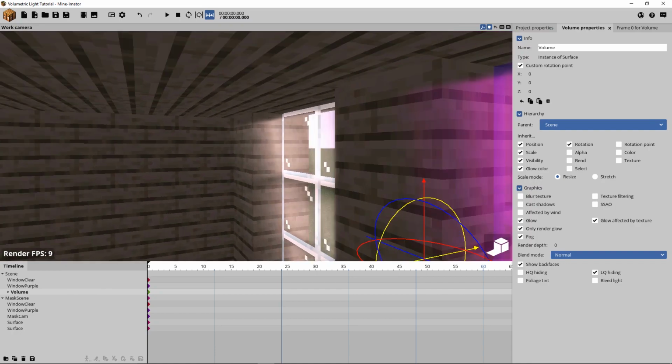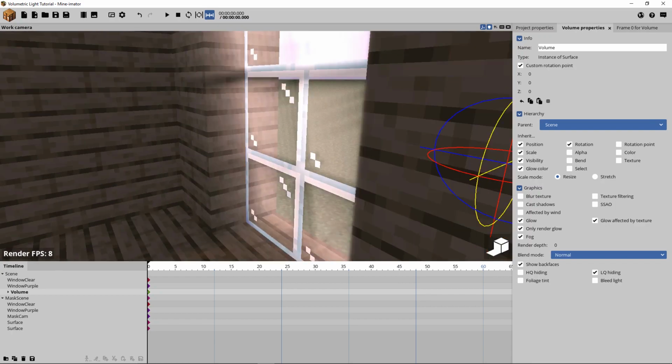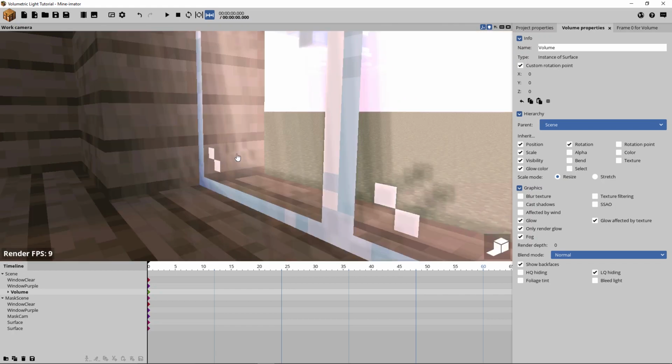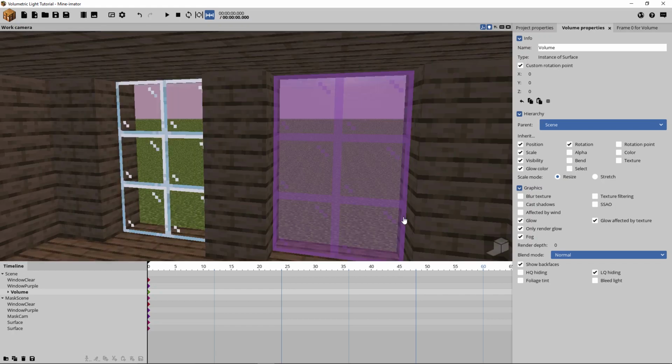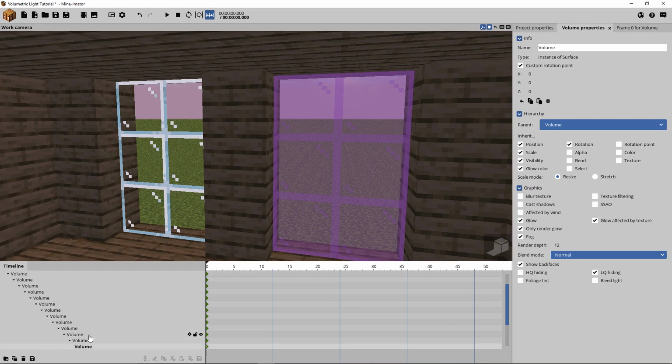But we are still not 100% done yet, because what you can see is now where we rotated the surfaces that we get a little gap here on the upper part of the window where we actually don't see volumetric light, because there is no. And in exchange for that, we see that we have a little too much light here. But is there a way to fix that? Yes, it is. And here it gets a little dangerous, because here it could be that Minimator crashes if you try to move things around. So be careful with that, save often.